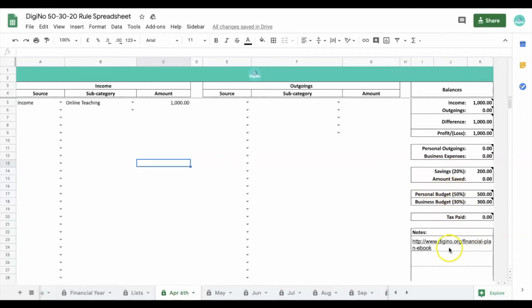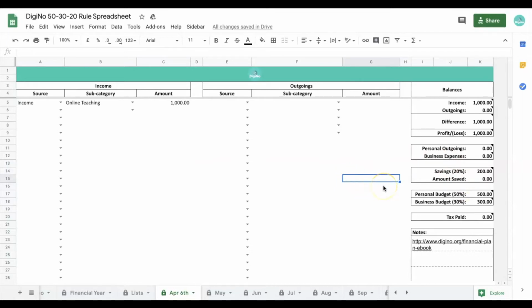As you've seen in my financial plan ebook, the 50-30-20 plan is the crucial way to keep organized financially. So personal budget is 50% of your income, your business budget is 30%, and your savings is 20%. This is the general rule that I use whenever I receive any amount of income.